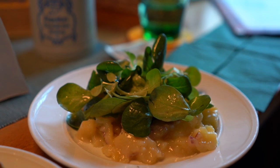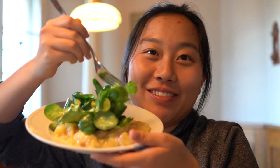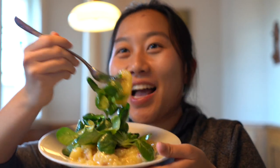Next, we have this dish. Came with our Schnitzel, and it looks like there's potato and some leaves that I don't know of. So sorry, I laughed a lot in that one for technical reasons, but it tastes like potato and leaves. It's super flavorful, it goes nicely together, and it's a bit tart from like what you said, vinegar, so yeah, really yummy. Red onion tips.